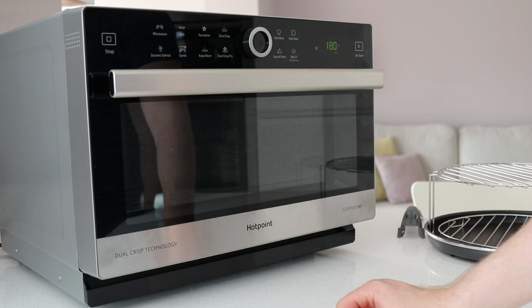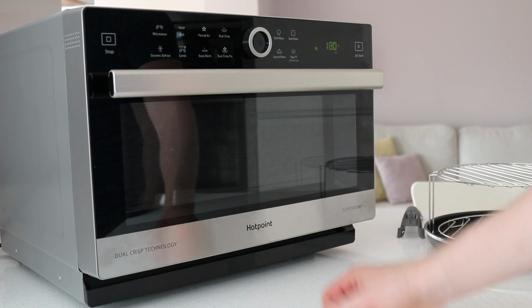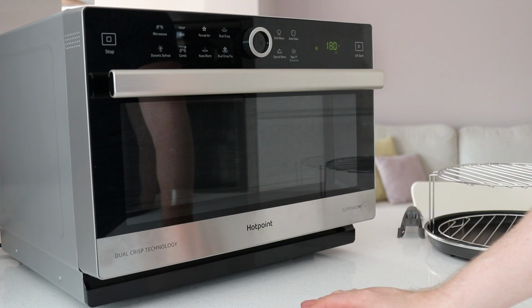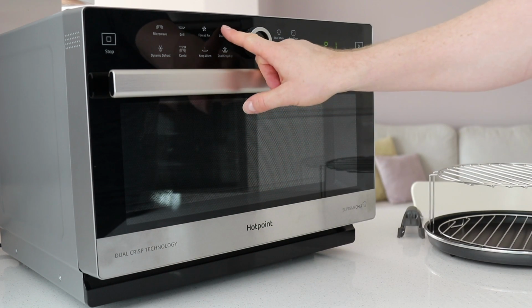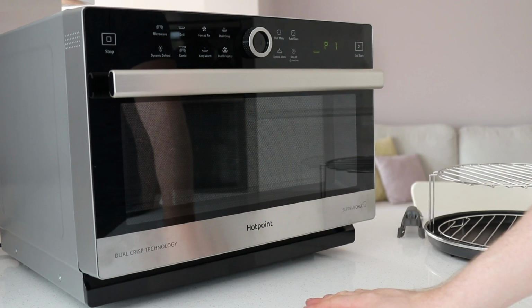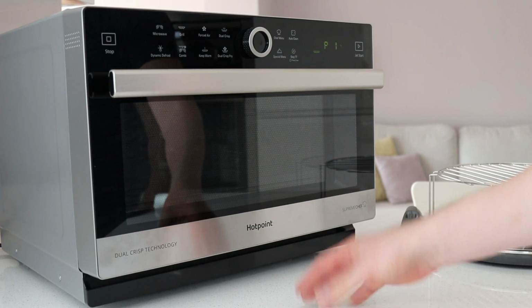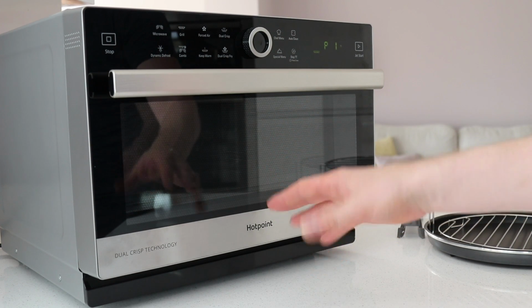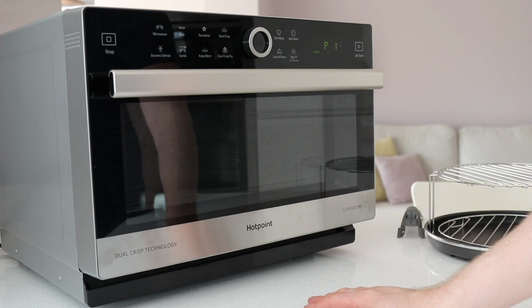this forced air method using this button is there to basically allow for the fan and the grill to work to quickly preheat the oven before you actually start cooking. We also have the dual crisp function, which basically creates a golden brown result on the top and the bottom surface of the food. It basically utilizes the microwave and the grill together to create the perfect storm when it comes to cooking.